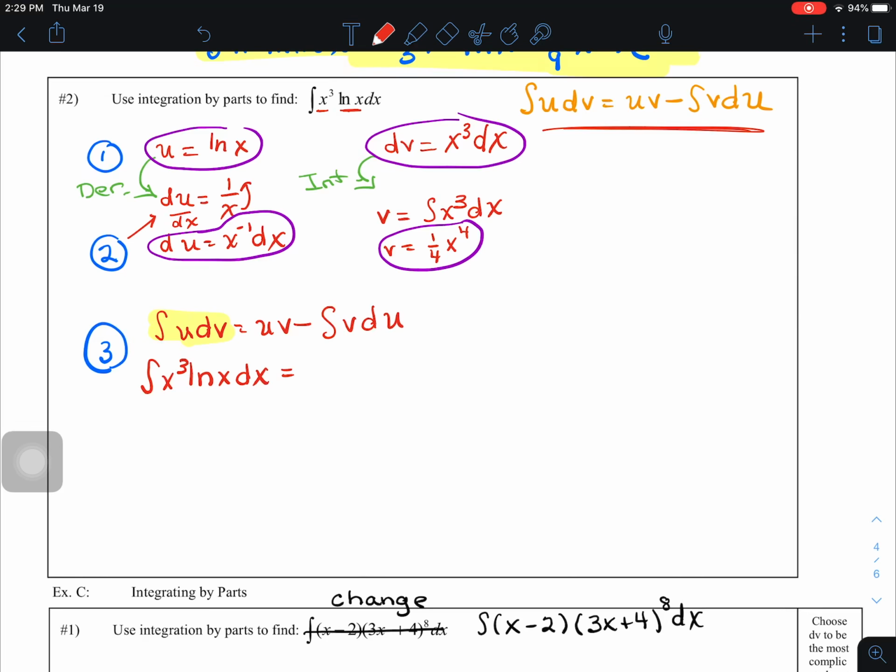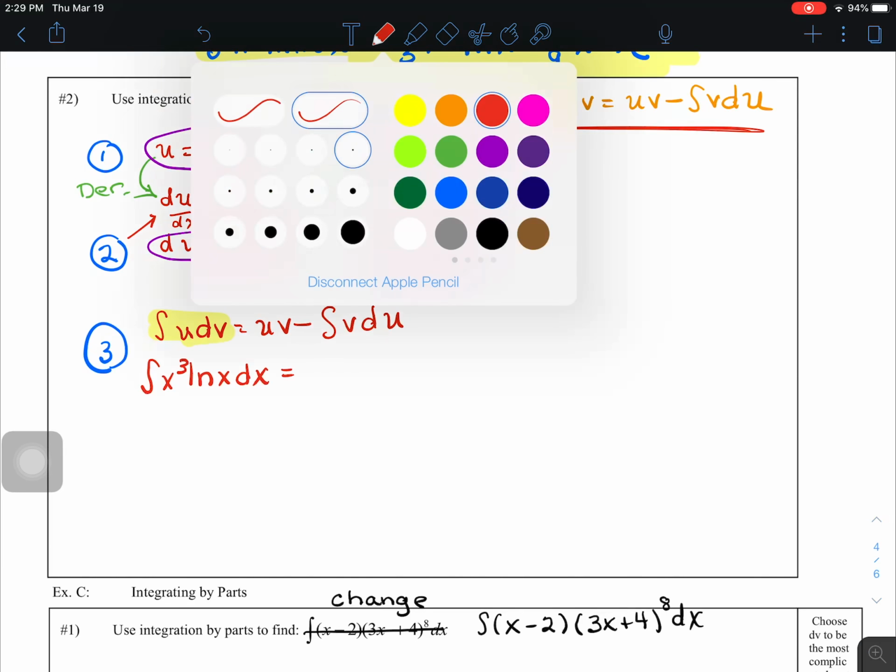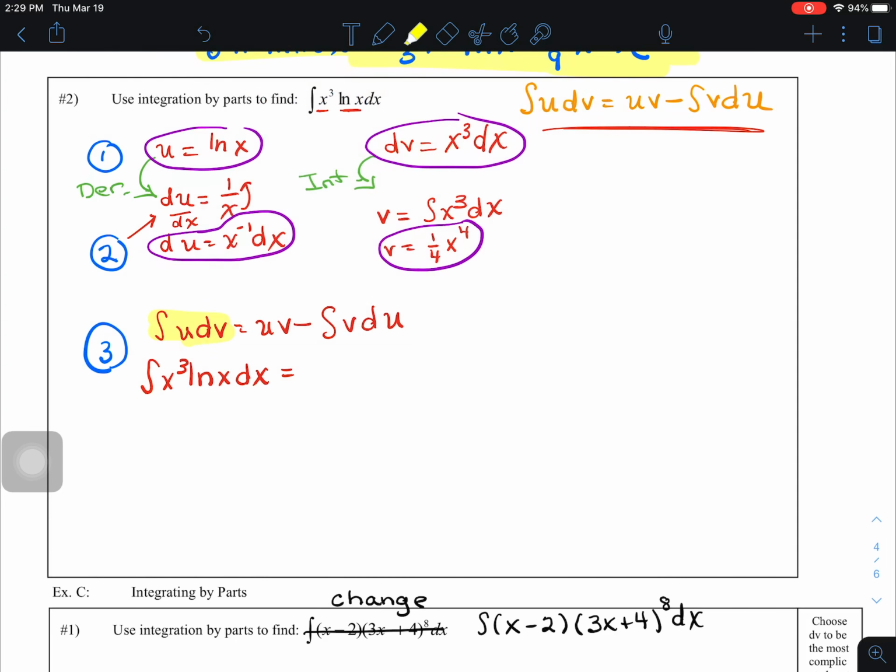Okay, now on the right side, this is where my answer is. There is a little bit of a pattern to this, and the pattern is, it kind of goes catty corner here. You multiply u and v together, so that's going this direction here. So I'm going to multiply those two pieces together, and again, I'm going to kind of switch the order just a tad here. Okay, and then minus, now we're integrating, and we go this direction. Okay, like that, and it's v du, these two pieces multiplied together.